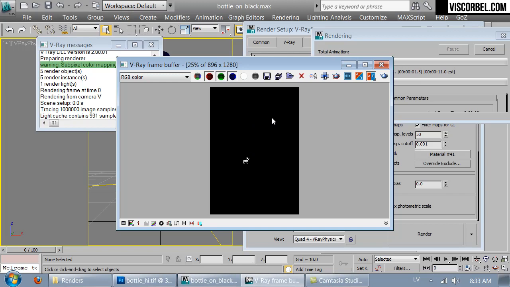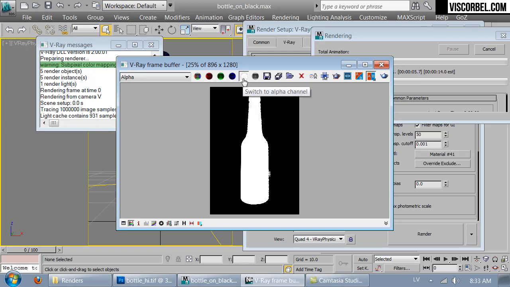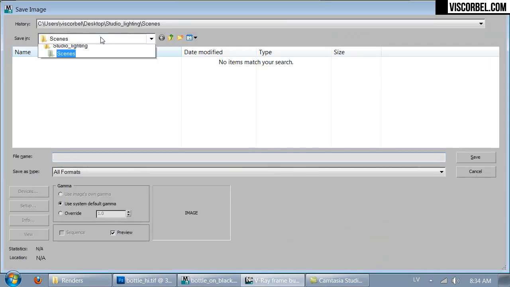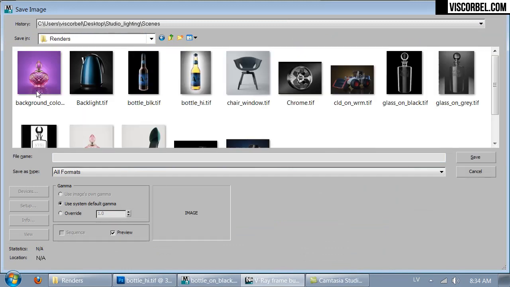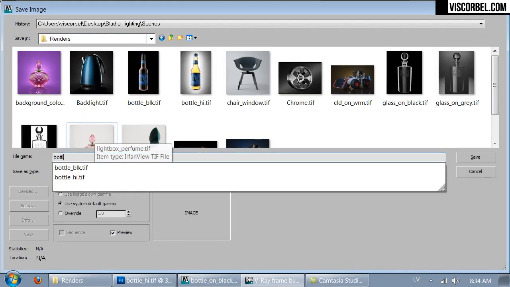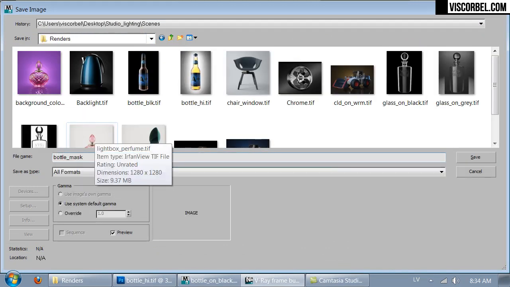And as you can see, it renders very quickly, since it's basically a black image, but when you turn on the alpha channel, we have this nice mask ready to use in Photoshop. So let's wait for that to finish, and let's save the image as bottle mask.